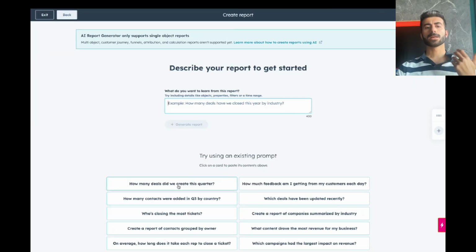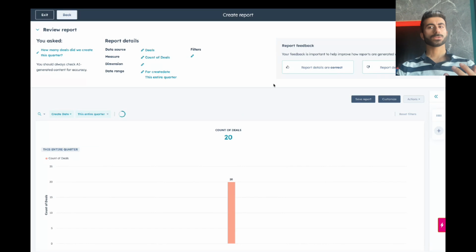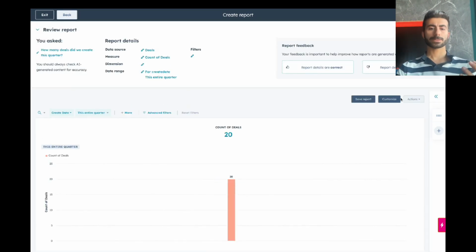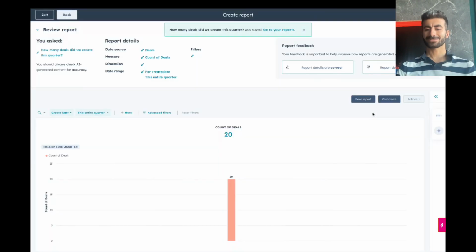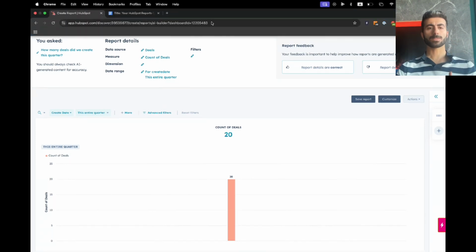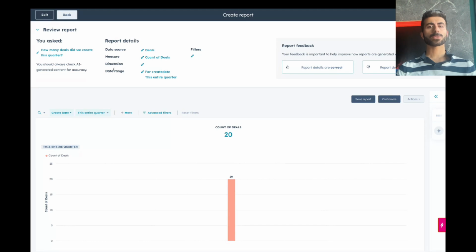which is super cool. You just tell AI, how many deals did we create this quarter? It automatically generates it for you, which is super cool. You can use those, and it's been working really great. It shows that we have 20. You can save it and add it to a dashboard, or just choose not to add it to any dashboard, up to you. And then the description is super important here as well, because you can generate it together with AI and you don't need to write it yourself. That's it. Click next, and you can choose if it's for everyone, yourself, or public, and then you can go ahead from there. Make sure you are naming your reports right, and that's it.